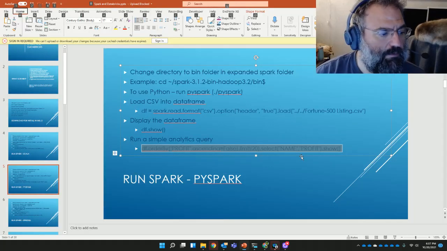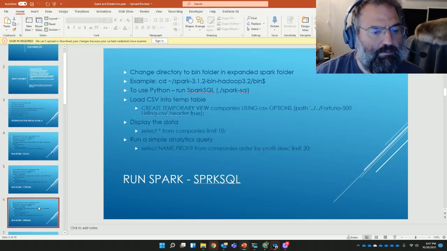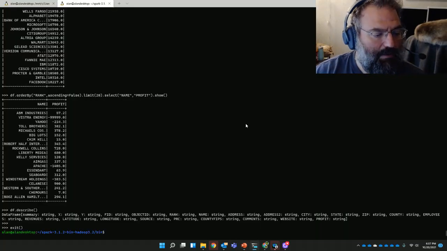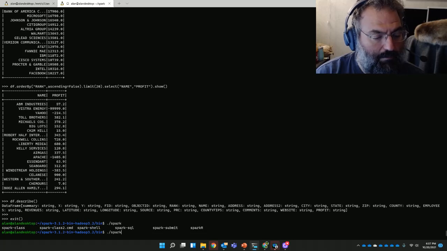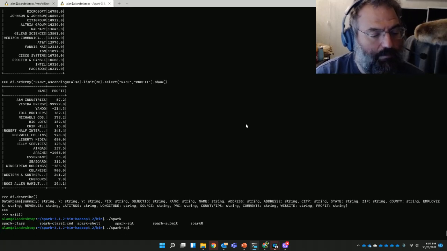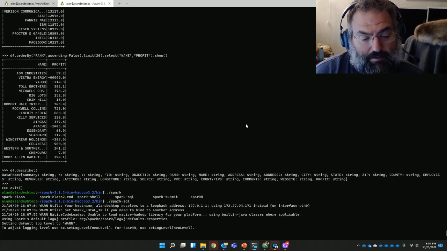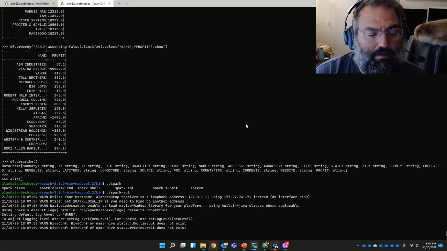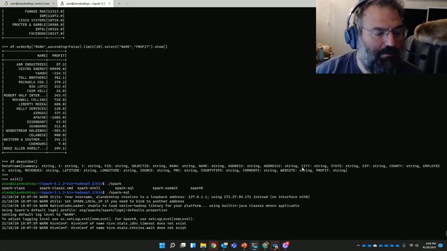The last one we'll go through here is Spark SQL. So similar concept, spark-sql. And Spark SQL is, like the name probably makes you think, an implementation that lets you write SQL statements that are basically running Spark jobs.